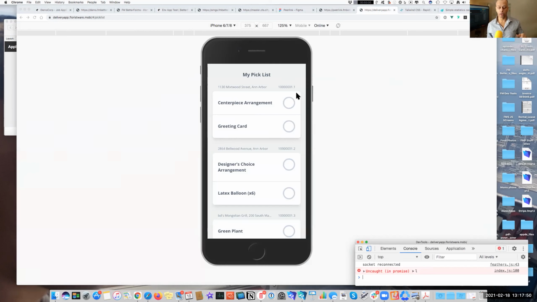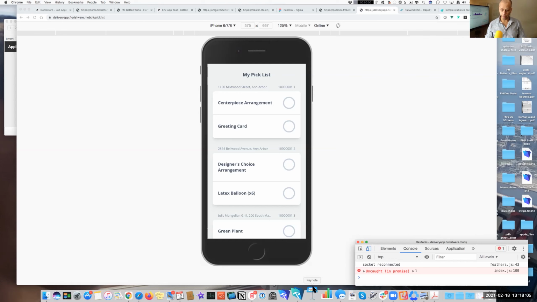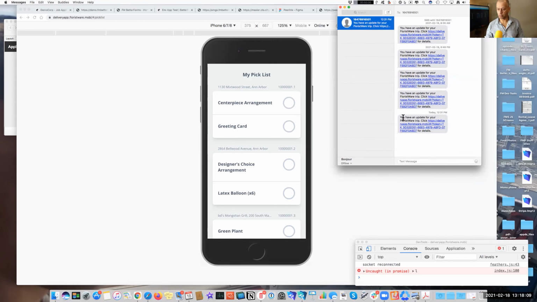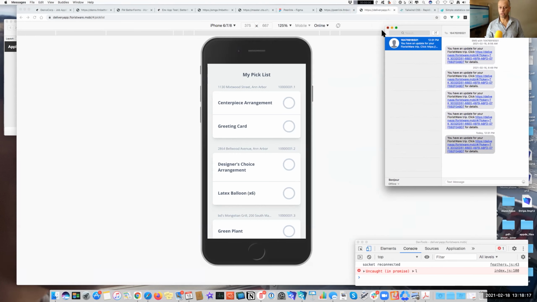So he wanted something where all of these clients, these hundreds of clients, can push up to a central web app, and then that would send a text message to a driver. So this is what the text message looks like. It's pretty simple. You have a new update, and there's a unique ID you can see in that message. And then when you click the message, it lands you on this page here.